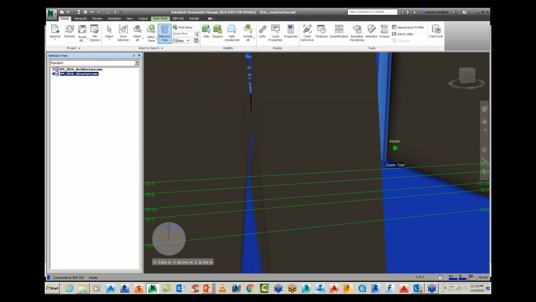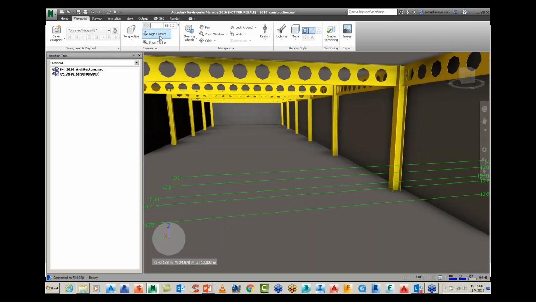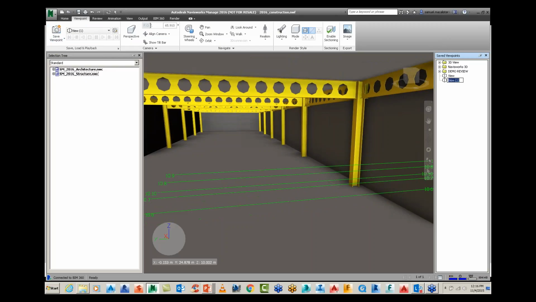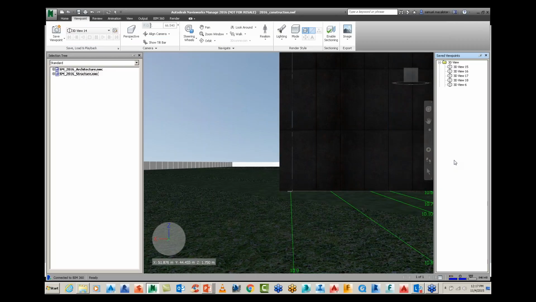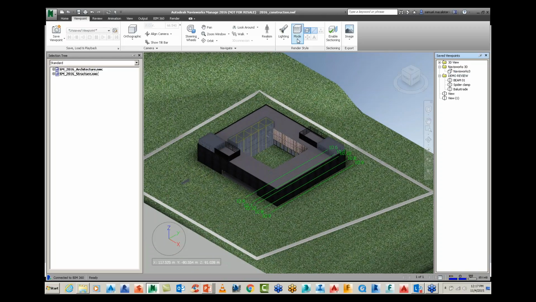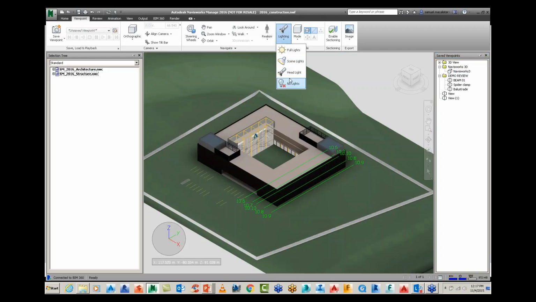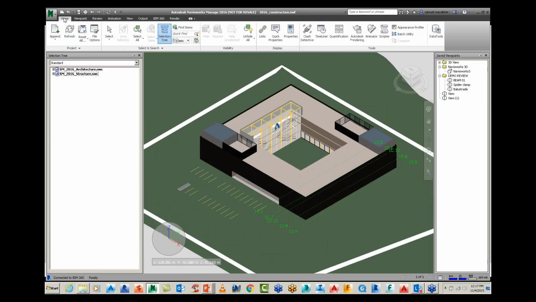So I just zoom out, and what I'm going to do is just go to my viewport, bring up my views, and escape out of that. What I have here is a number of saved views from the model. And you can see graphically it's just slowing down a little bit. Let me go to... Alright, so here we have a start view, and I'm just going to go wireframe and just turn off the lights. So this is our start view here.